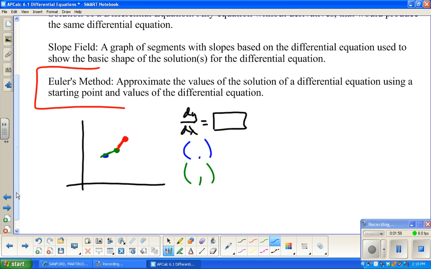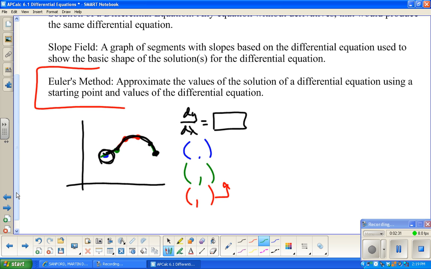And then from that point, sorry, lots of clicking going on here. From that point, I again use the slope, and I find another slope, and I then extend it using that slope to another point, and then, etc. I can keep inching my way around, and I can get an idea of what the graph looks like, and most importantly, what we can do is use this to find a new y value. So I can start from this y value and use the idea of derivative to inch my way around to get to the new point.